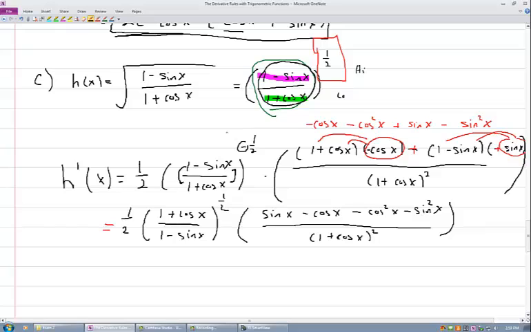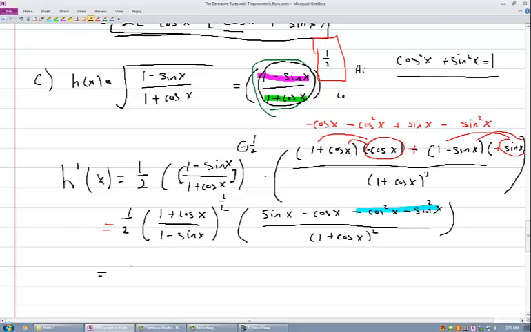And now when I look at this, something jumps out at me. And it might not to you, but hopefully eventually it does. Now what jumps out at me is this minus cosine squared minus sine squared. Because I know, what do I know? Well, up here, I can tell you that from an identity, I know cosine squared of x plus sine squared of x is actually equal to 1. Right? This is a trigonometric identity. It's the most basic identity, which everybody should know in this class. And so if cosine squared plus sine squared is equal to 1, then if you take the negative of it, you just get negative 1.